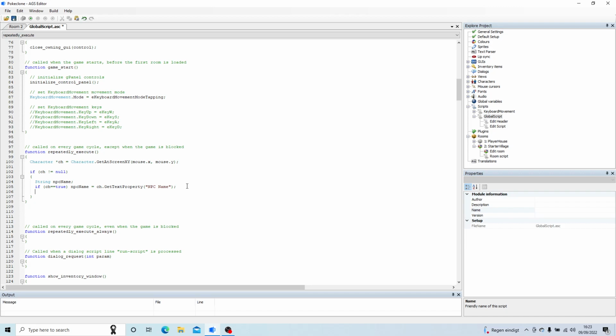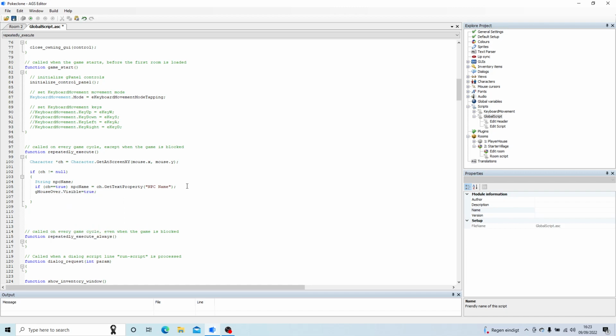So then we're going to set gmouseover.Visible equals true. So we're going to show that GUI that we created, and then we're going to have lmouseover, that's the name of the label text that's in that GUI, .Text equals String.Format.